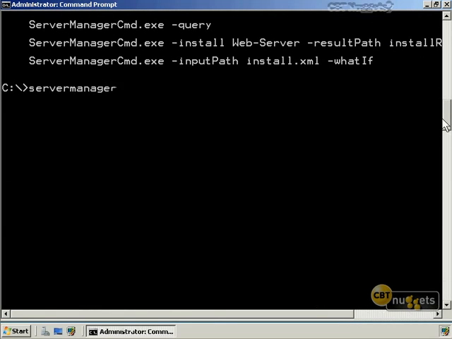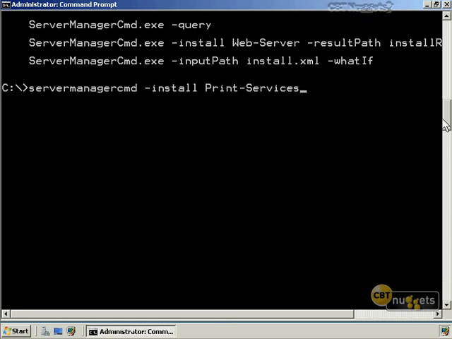Server Manager CMD minus install. And I've done my homework, so I know that the print services role looks like that. Print-services. Now, I happen to know that print services has a couple other role services. There's the LPR daemon that would allow Unix Linux clients to print to this Windows Server 2008 machine. There's also the Internet Printing Protocol, or IPP daemon, that's been around for a while, since Windows 2000 Server, actually.